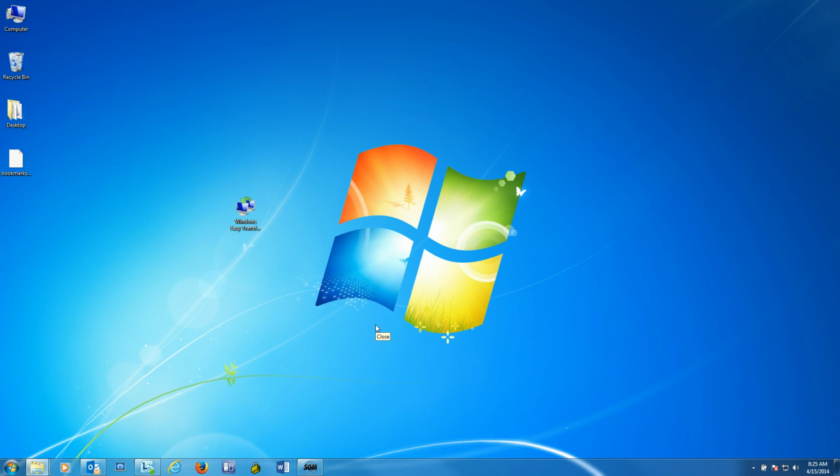And that's it. So once again, we'll provide an 8 gig USB drive to help this be a little easier for you. You just run this WindowsEasyTransfer program. It'll create the file, save it to your USB drive, get your new laptop, put the USB drive in there, double click that file, and it will transfer all your files and settings from your old PC to your new PC. And that's how easy it is to back up your computer.